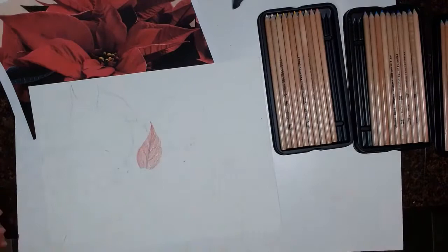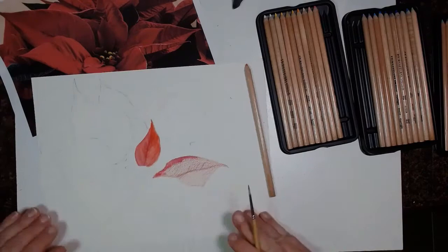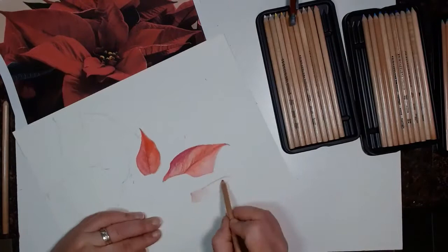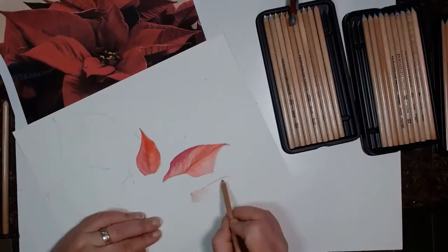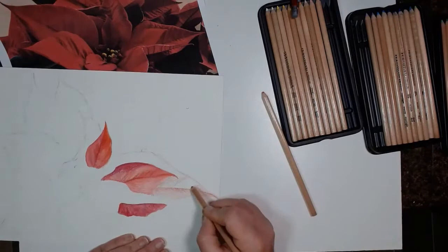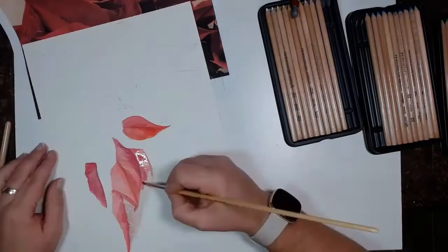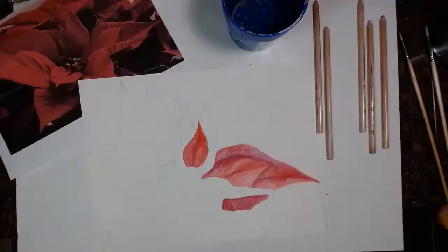That's one thing you might want to remember too. If you tend to be a little bit more of a perfectionist, or if your kids do too — when you're dealing with things like flowers or just having fun and sketching — the most important thing, I think, is to just get in there and do it. I'm using my reference photo to get my shadows right, get my colors right, and to get an idea of what is going on. But it's not about making sure that it's perfect. There is no such thing as perfection. It's all about having some fun, making some memories, getting creative.